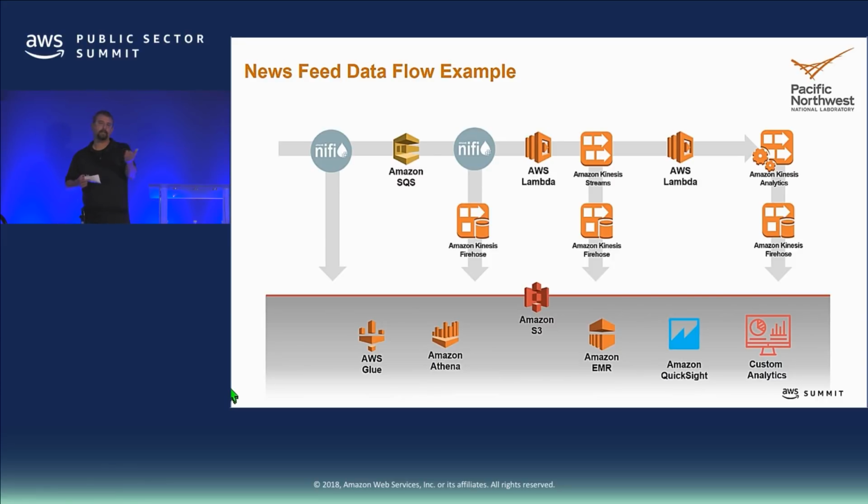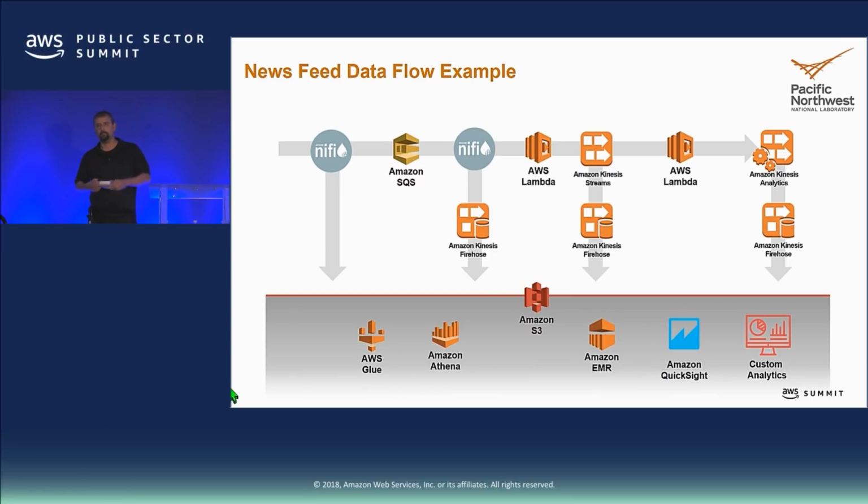So the data is coming in, in this case, they're RSS feeds, so they're in XML, and we're ingesting it using Apache NiFi. And then, trying to stay true to the tenets of a data lake, we immediately push that data into S3, so that data is then available for future use if we need it. Then we put that payload onto SQS, again, decoupling that ingest from the processing.